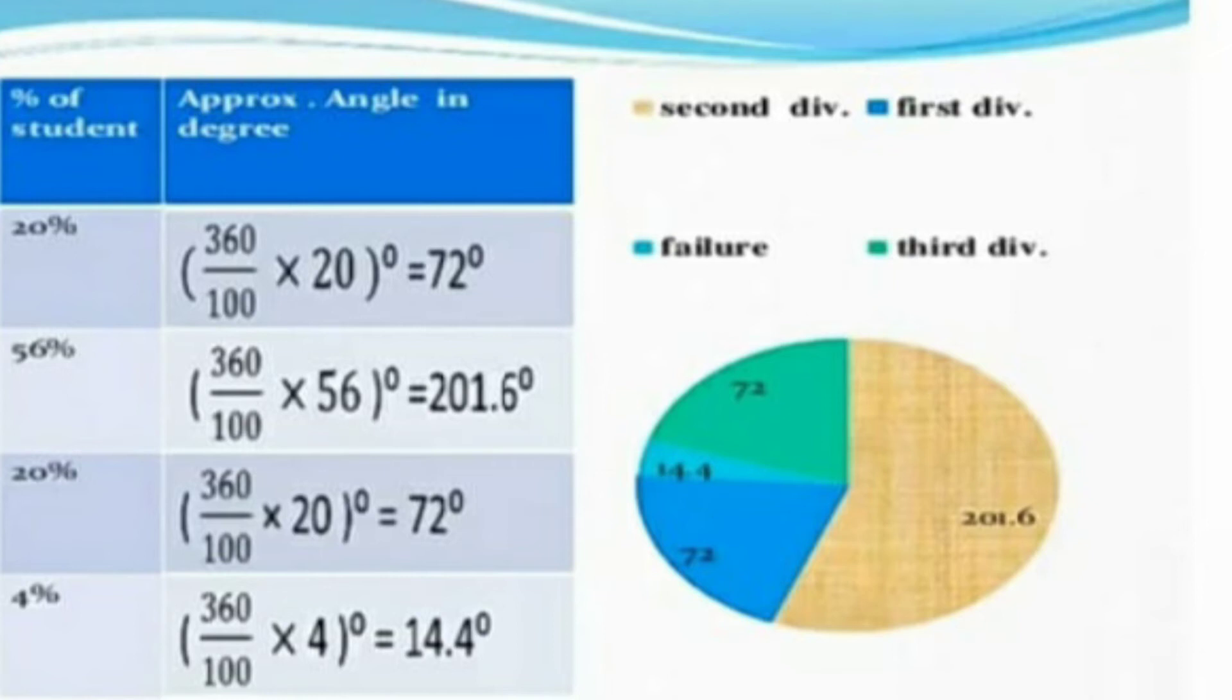If you are using Microsoft Excel, easily with the given data, if you want histogram it will give the histogram. If you want a pie chart it will give pie chart. In pie chart also you have two types: one is two dimensional. This is an example for two dimensional.